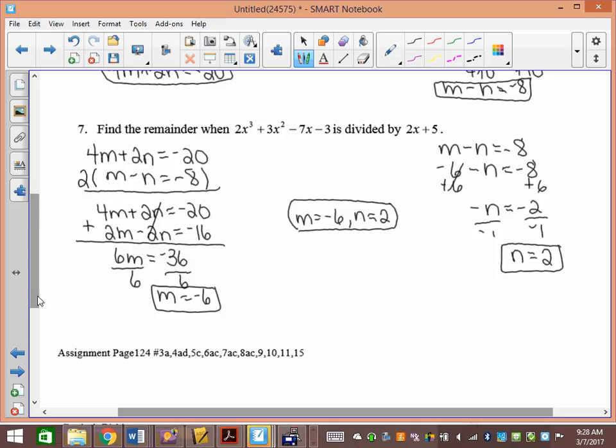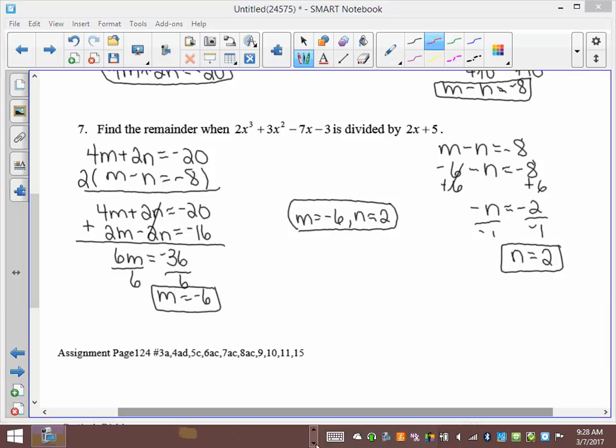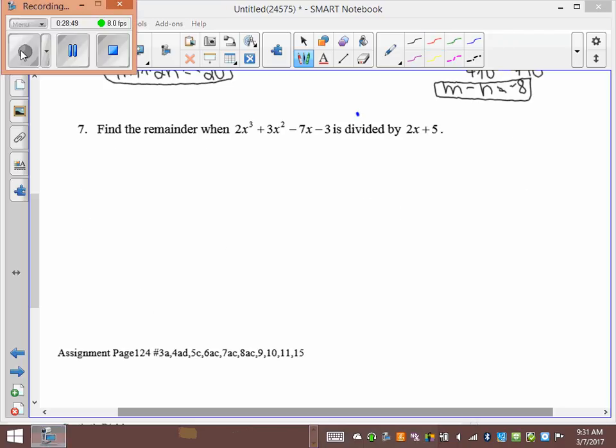Okay, I want you guys to try this one out, the find the remainder, but what's the catch? It's 2x plus 5, so what am I going to fill in? X equals negative 5 halves. Okay, so try it out. Okay, so find the remainder when it's divided by 2x plus 5. So 2x plus 5 equals 0. 2x equals negative 5. Divide by 2, x equals negative 5 over 2.